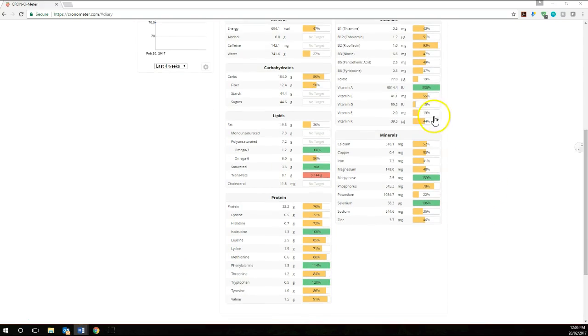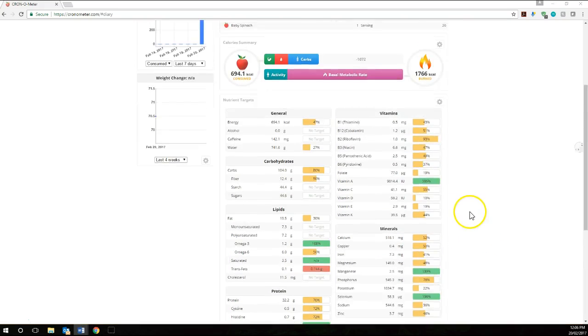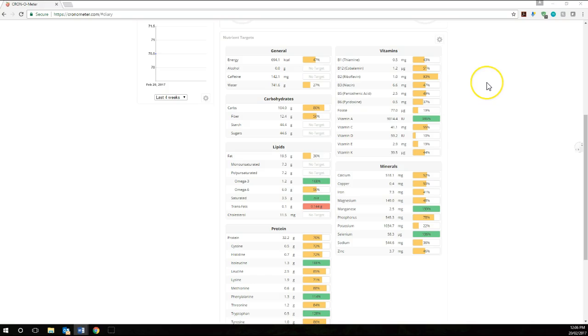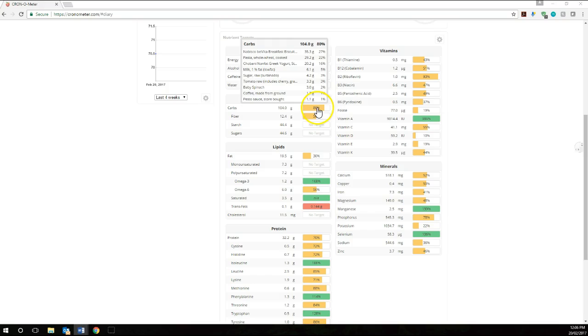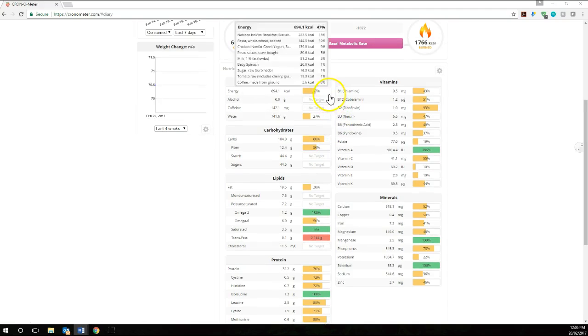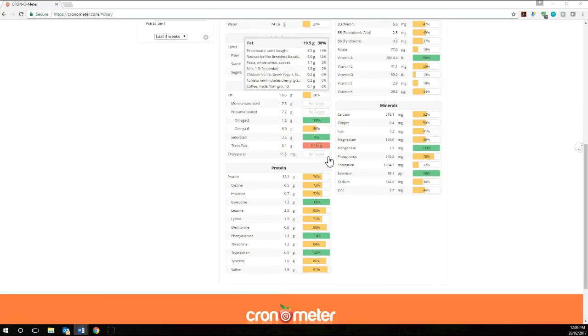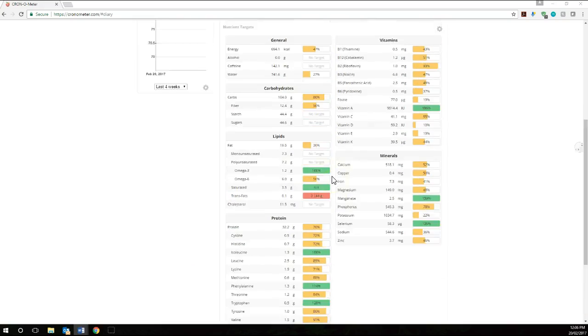And so it'll give you, as you go through, how you're going with the amounts of vitamins and minerals that you need to consume, as well as your macronutrients. So at the moment, I've consumed 80% of the carbs that are recommended for me per day, and same with 30% of my fat and 70% of my protein.